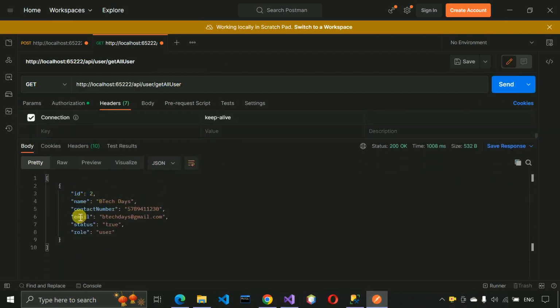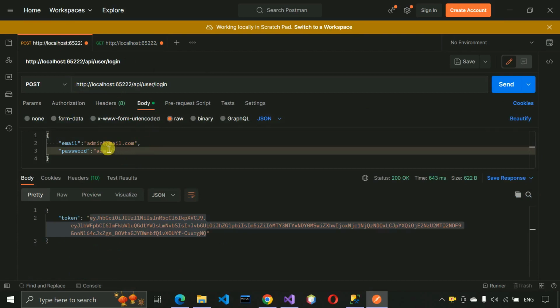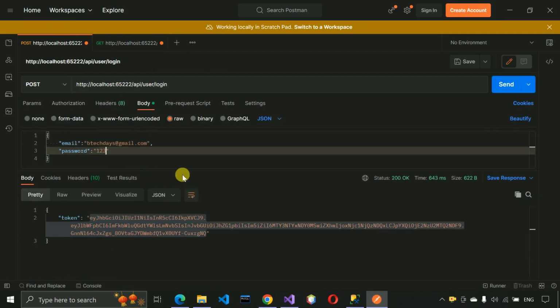ID, you can see the name, contact number, email address, the status and role, everything you can see over here. If I log in as a normal user, and here I'm going to change the password and try to hit the API, these are the credentials for the normal user.